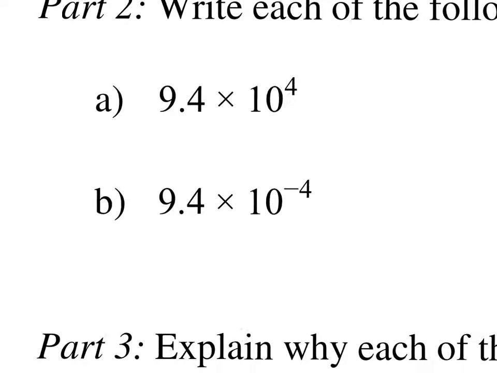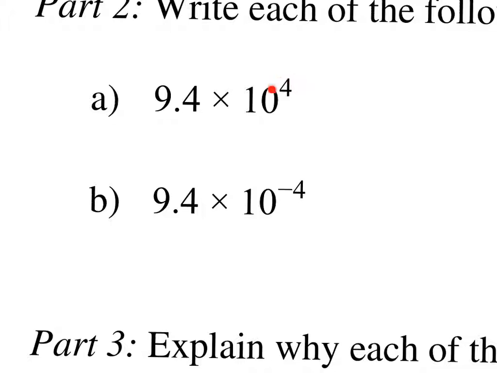So standard notation is, you already have scientific notation, so you're going to have to move the decimal. Because this exponent is positive, I'm going to make this number greater. So I'm going to have to move the decimal over this way 4 times. So I'm going to write 9.4, and now I'm going to move the decimal over 4 times. 1, 2, 3, 4. So just to not be sloppy and have a decimal in my answer, I'm going to rewrite this as 94,000.